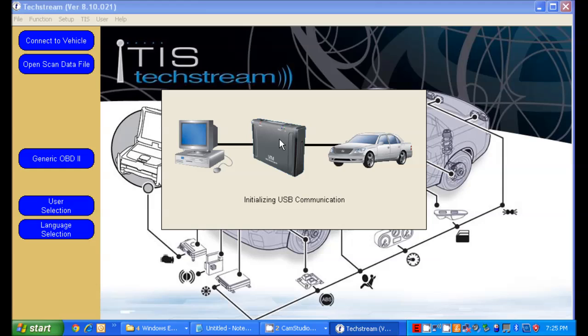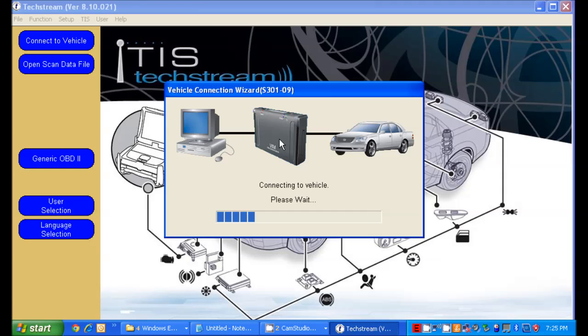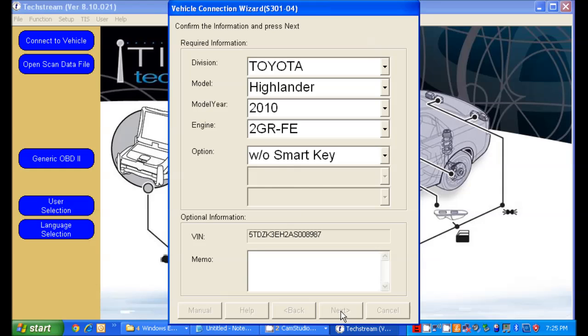I got the sensor off of Amazon. Two-day free shipping for like $35. Excellent deal. And it is Denso OEM. It's not an aftermarket one, it is an actual OEM one. I'm going to go ahead and select my Highlander here without a smart key. I have a 2010.